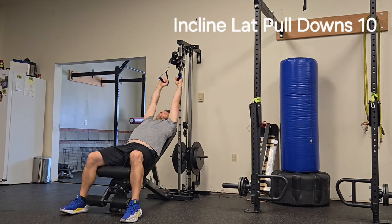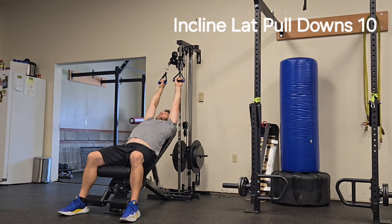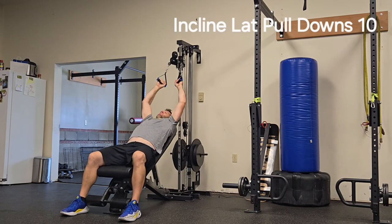From here, it's going to be a lat pull down. You're going to pull your hands down towards your chest. Full extension all the way up. If you can't get all the way up there, just go ahead and slide down the bench a bit. Go ahead and give me 10 reps here.